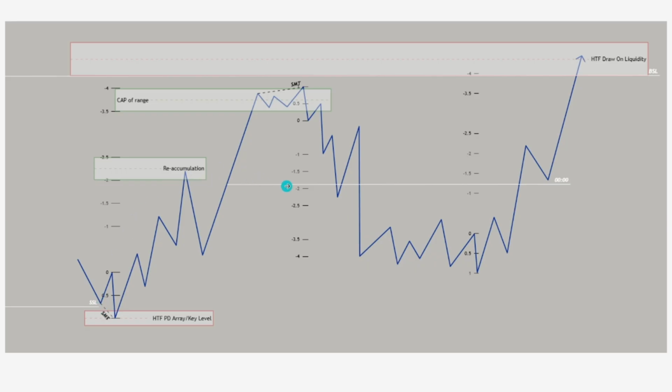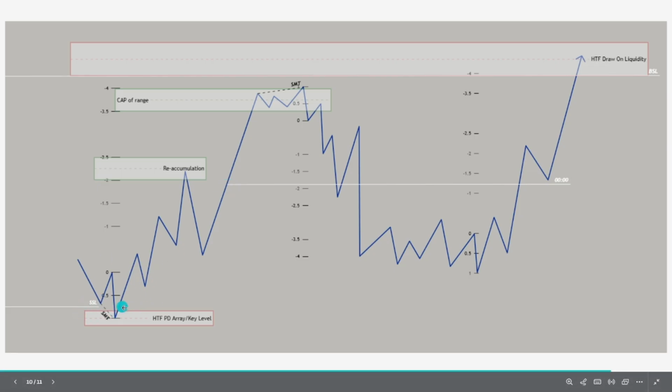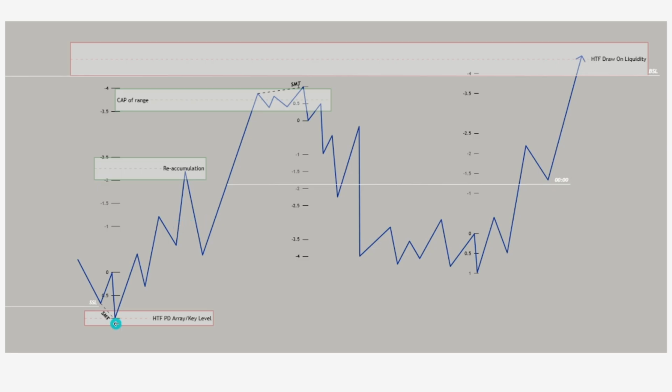Of course, we already see where midnight price is. Okay, we see midnight price is above. We're below midnight. Okay, if we're below midnight, we always want to target back to midnight. Not all the time does market do that, but just cases here. Our draw on liquidity again was this higher time frame PDRA level that we came into. We put our SMT and then we got our expansion.